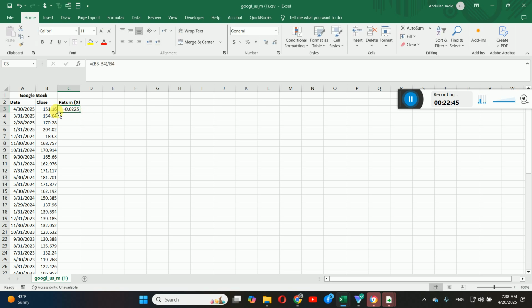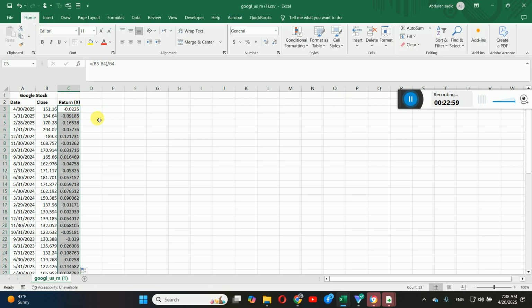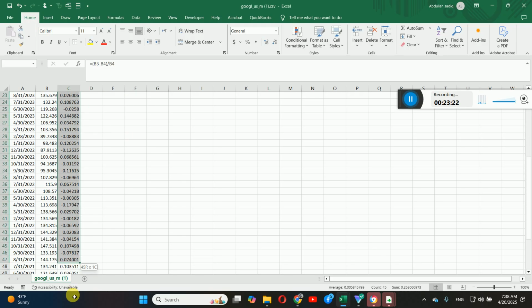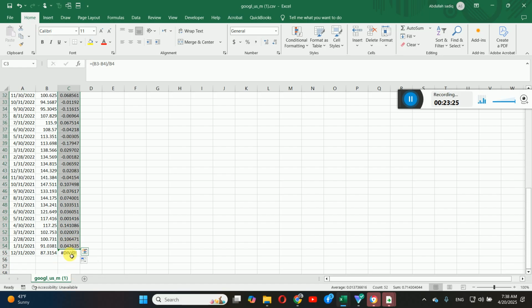It means in this month there is a loss. Why? Because the previous price was 154 and now the price is 151, so here is a negative value. We have a negative return here. Drag it down here. So we have returns. Continuously we have a loss here, a positive value here, a loss here. These are the returns of the stock each and every month. Now the point here is we try to find out the volatility or standard deviation. What are the variations here? Simply, when you select this data set, these are the stock prices we have. The last one here is missing.